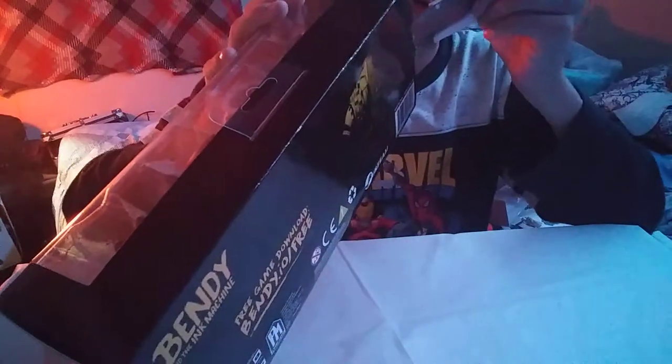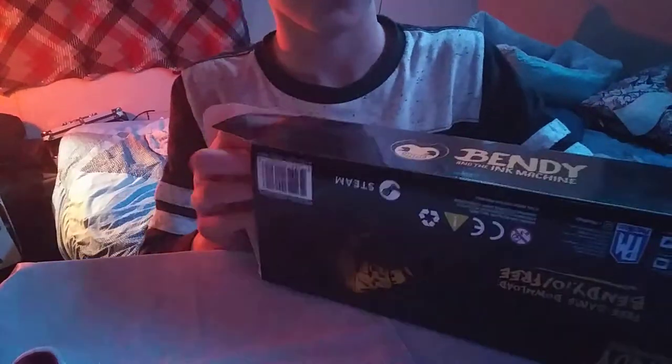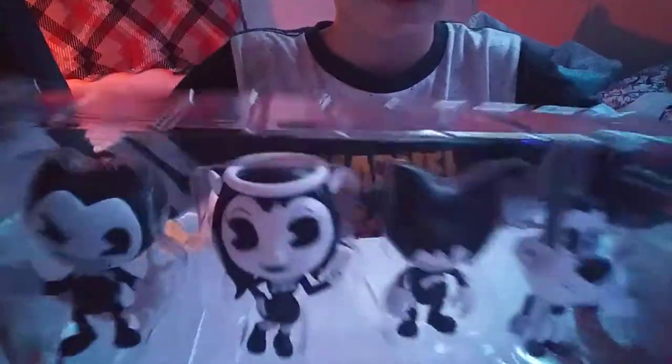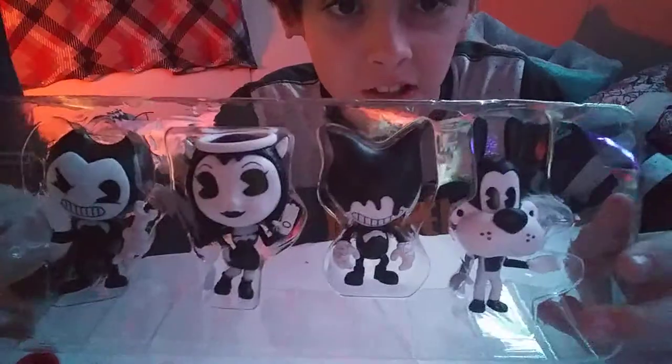Oh gosh, I'm just going to put a hole in the table. Okay, so I open both sides. Oh, that was hard. I'm going to take the other side. Whoa — cool! It's a really cool little background right here. Oh, it's a stage, Dad. Look, I got a stage! Yeah, it's a stage. Or it's not a stage — it looks like just the forest. It's like a second version of Five Nights at Freddy's. Kind of. Here's all of them out of the package — I'm so excited.